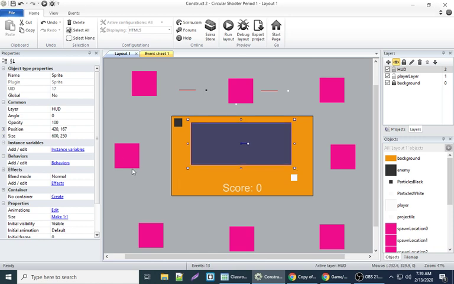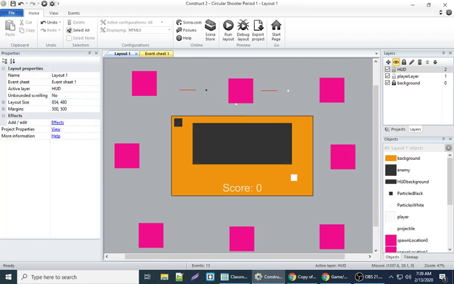So I'm going to move it around the center of the screen. I know the exact middle is at 854 pixels divided by 2, so that's 427. And I'm okay with the 167 for the height. I'm not okay with sprite as a name. I'm going to call it HUD background.